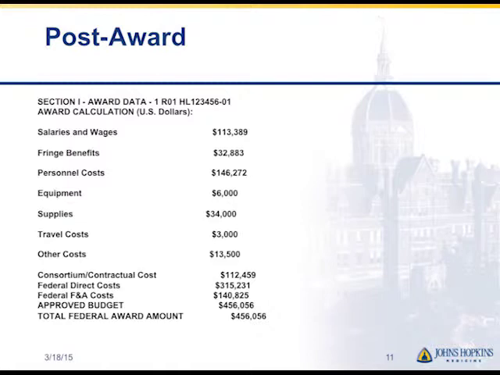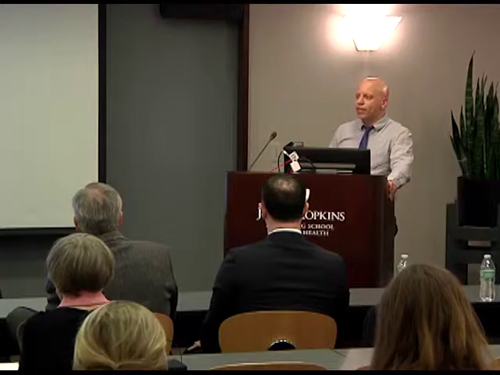You can re-budget between categories up to 25% of the award. If you hit 25% or more, you need to get prior approval from the NIH before you can re-budget. One of the main reasons is if you are doing a big re-budget like that, NIH really wants to check to make sure that your scope of work's not changing. Because if your scope of work changes, that also needs prior approval from NIH.